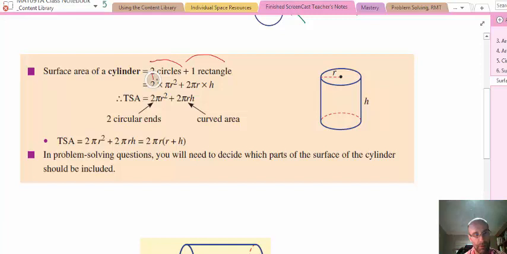So the area of a circle is pi r squared, so we have 2 lots of pi r squared plus 1 rectangle. Now if we think about the rectangle, when we unwound the tube part back in the previous picture, and if you've forgotten, please wind that back now and look at it, it unwound the distance around the circle. So the amount that the tube part unwound is equal to the distance around the circle, which we call circumference.